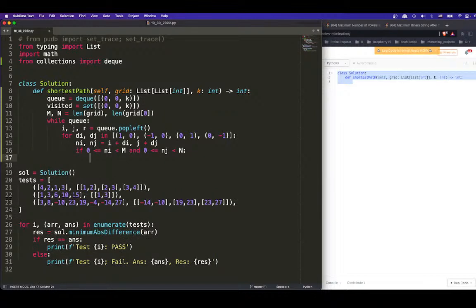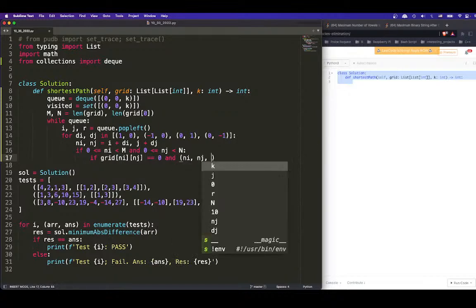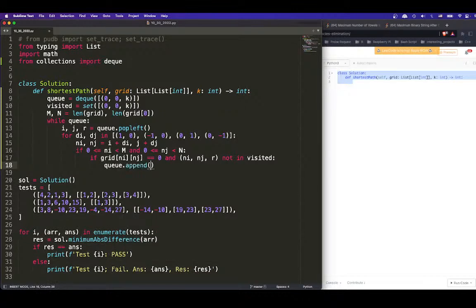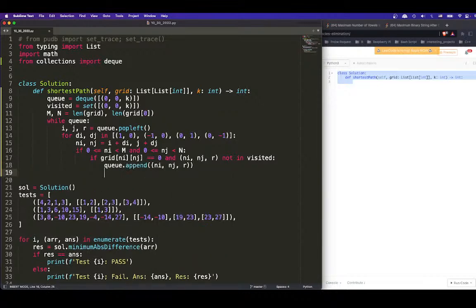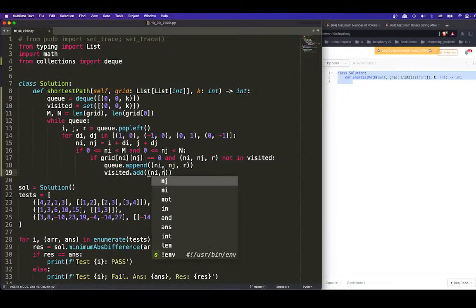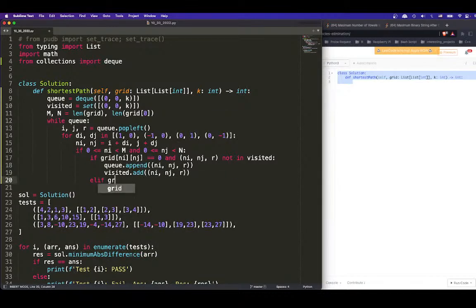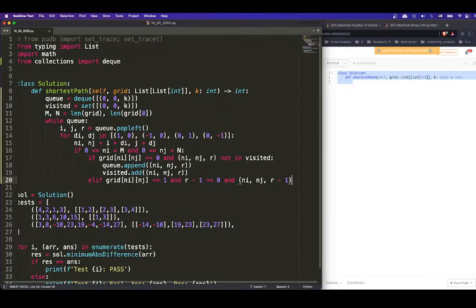Then we have to say if grid ni, nj is equal to 0 and ni, nj are not visited, q.append ni, nj, remaining, visited.add ni, nj. Elif it is 1 and remaining minus 1 is larger equal to 0 and not visited.